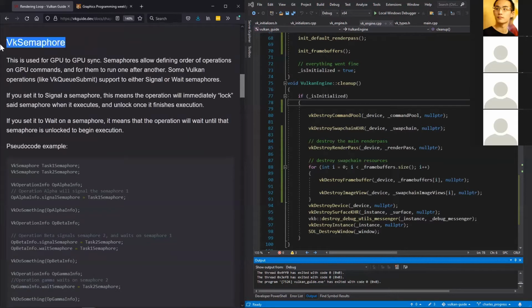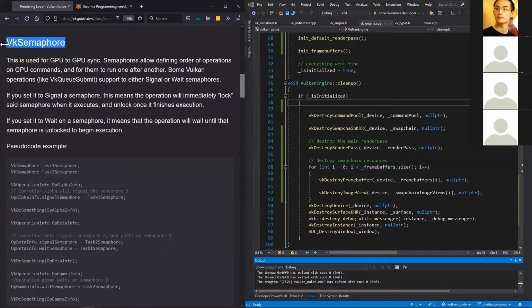The second type of synchronization, which is more fine-grained and necessary for our purposes with the swap chain, is a semaphore. It is for GPU to GPU synchronization. Specifically, a command buffer gets submitted and we want it to wait for another command buffer to finish executing, but we don't want to use a fence that requires CPU intervention.